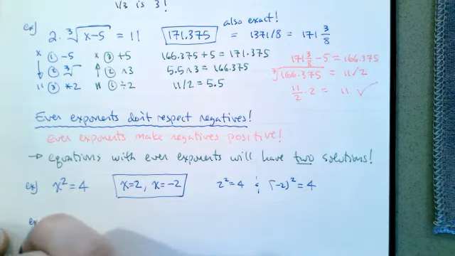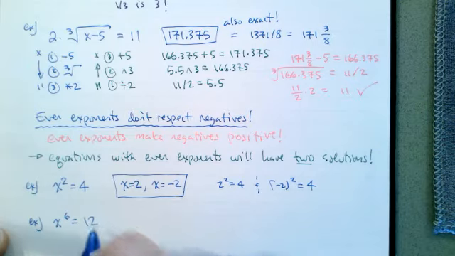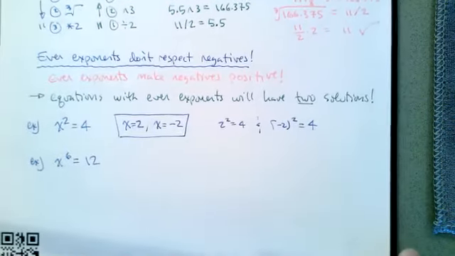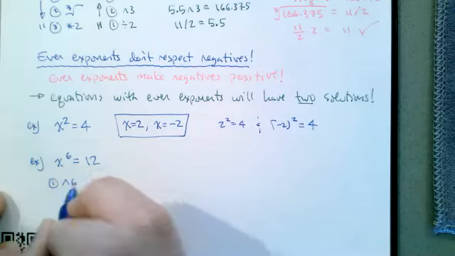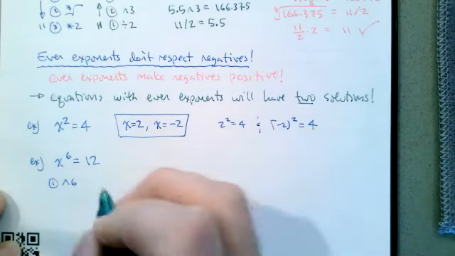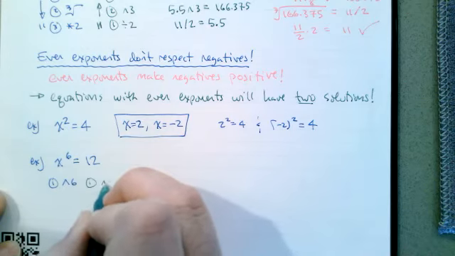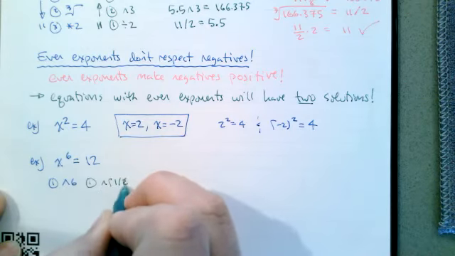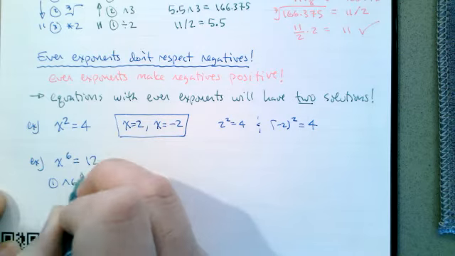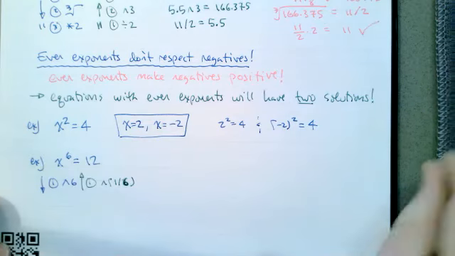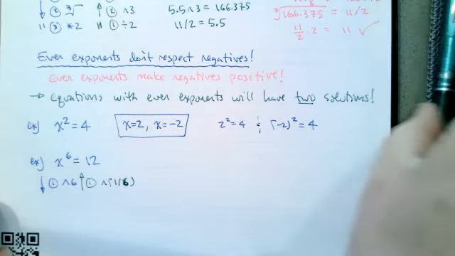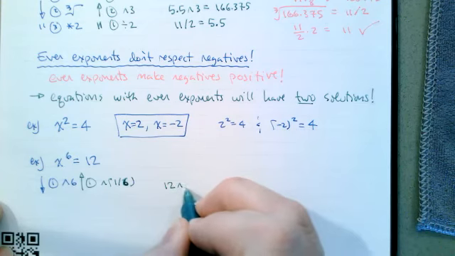So for another example, if I have x to the 6th is equal to 12, there's only one operation here. x was raised to the 6th power. So the inverse operation is a 1/6 power. Oops, I spelled 6 wrong. That's not good. The inverse operations in reverse order is a 1/6 power. So I'm going to take 12 to the 1/6.